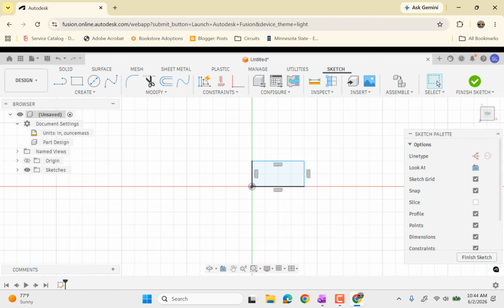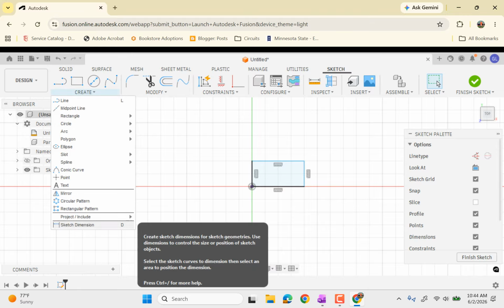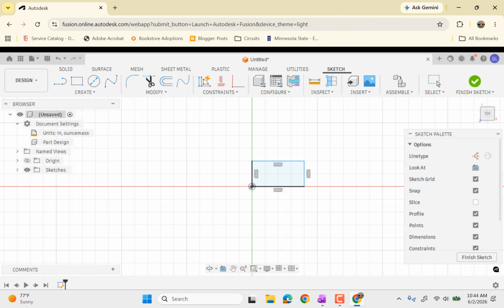And I'll go into this create drop down menu and go to sketch dimension. And I want this height to be 0.4. I have 2 periods, I guess.